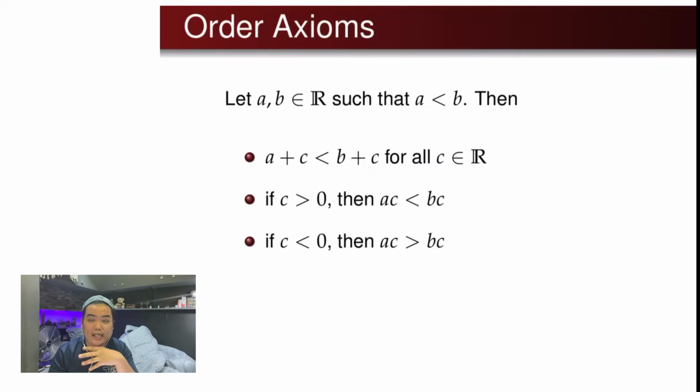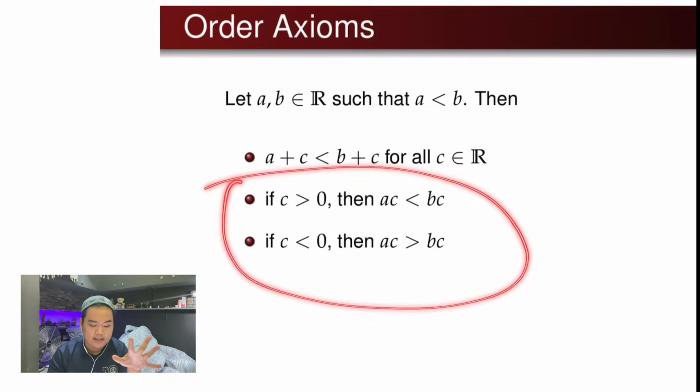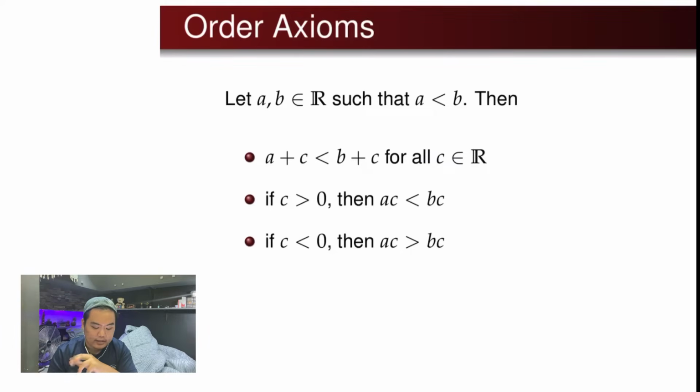Ito yung kailangan mag-ingat tayo. Yung next two bullets, kailangan maingat tayo dyan pag nag-inequalities. So, sinasabi dito, if C is greater than 0, means positive. So, if C is positive, you can multiply both sides of this by C without changing the sign. Tignan nyo, pareha pa rin yung sign, kapag positive yung pinang-multiply nyo on both sides. Kapag positive yung pinang-divide naman on both sides, hindi rin mag-iiba yung inequality. Okay?